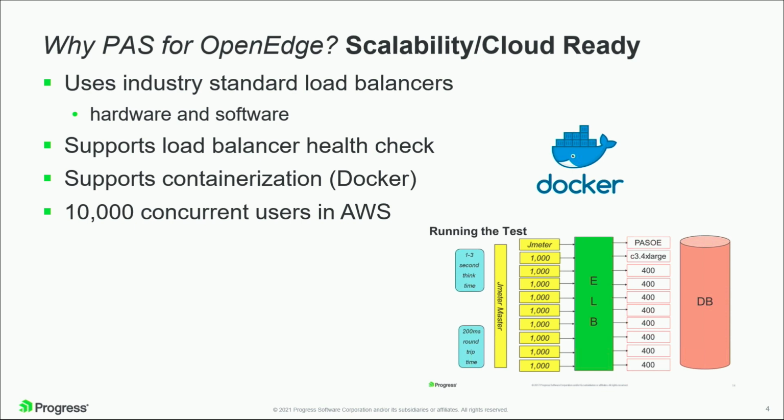And just as a proof that we could scale with PASOE early on, we did a test where we ran 10,000 concurrent users in AWS. So that's 10,000 concurrent users running a PASOE application, the ATM, which we've had for years and years and years to test performance. And we set that up and ran in Amazon. So we had 10,000 concurrent users running in this application. And the hardest part was not getting PASOE to work. It was getting JMeter to push that many requests at a time and adjusting the database to handle that many requests. So we really feel that PASOE is very scalable and is ready for the cloud.